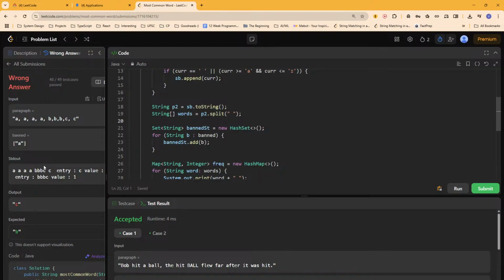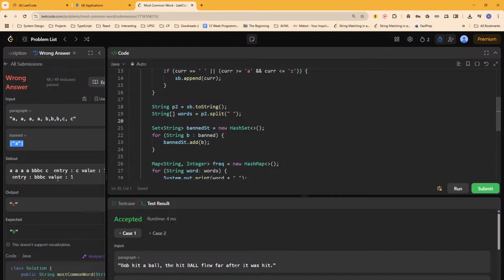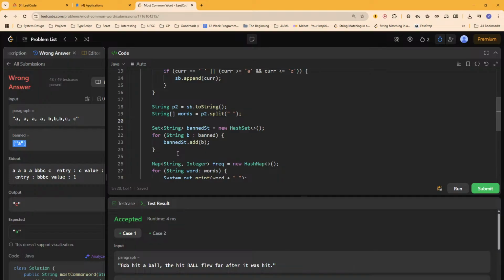We failed one test case, 48 out of 49. What is the issue? A, B, B, C, C, banned A. What is wrong with my solution?